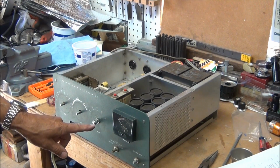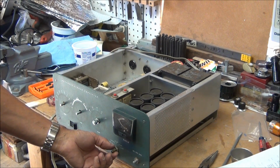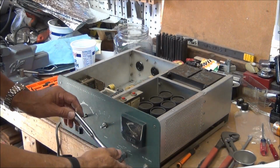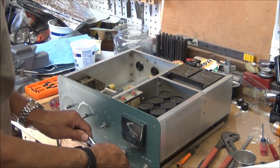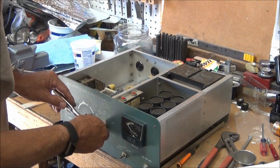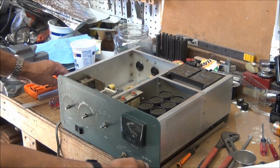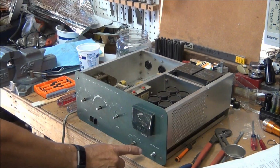Okay, the only thing I've got left is to figure out how to get that off. I'll probably end up having to take these nuts off here so the face plate can move forward. Okay, those weren't on very tight. Okay, took these nuts off.